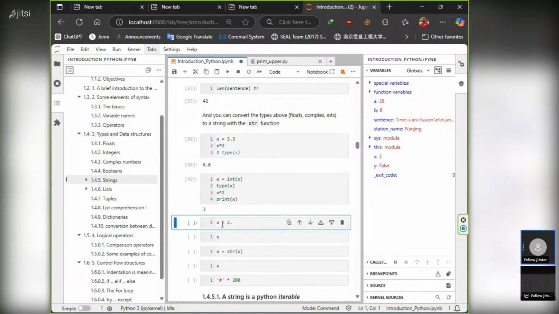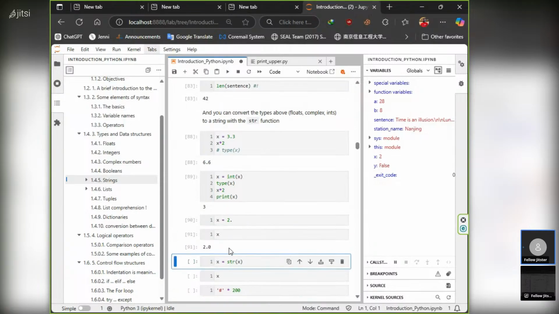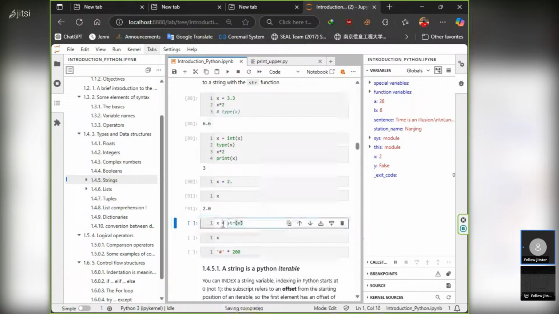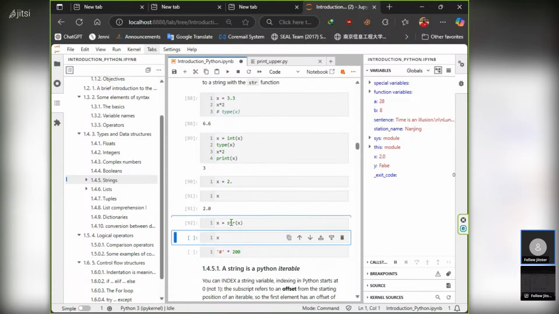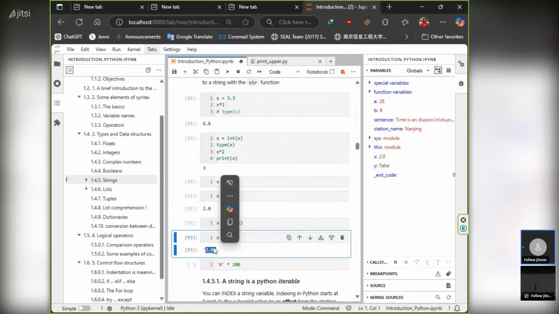And then I am saying, okay, now x equals 2.0. What will happen? Now what should be the output? The value of x should be 2.0 and the type of data should be float. So if I print x, it should be 2.0. Now if I type x equals str(x), what will happen? Now it is converting this double type data, that means 2.0, into a string. If I see, now you can see 2.0 inside the quotation marks. That means this is not a value. You cannot do any calculation. This is a string.